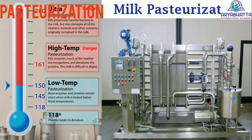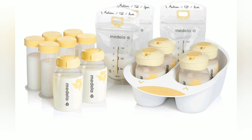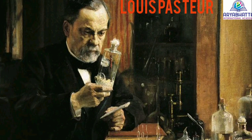Pasteurization is a process for preservation of liquid food. Today, the process is mainly applied to dairy products. In this method, milk is heated at about 70 degrees Celsius for 15 to 30 seconds to kill the bacteria present in it, and then cooled quickly to 10 degrees Celsius to prevent the remaining bacteria from growing. The milk is then stored in sterilized bottles or pouches in cold places. This method was invented by Louis Pasteur, a French chemist, in the year 1862.